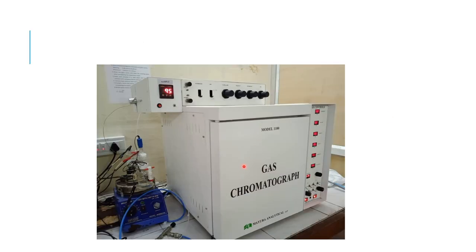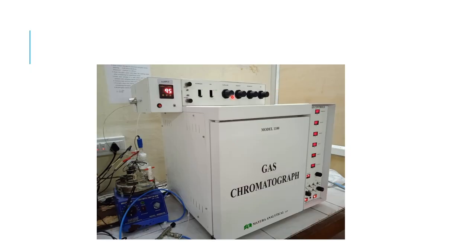Yeah, this is a gas chromatograph. I will show a demo of the gas chromatograph. You have a column, and this is an oven. Inside this oven you have a column, you have a display, and you also have a timer. This timer helps me in switching the analysis from one column to the other column.